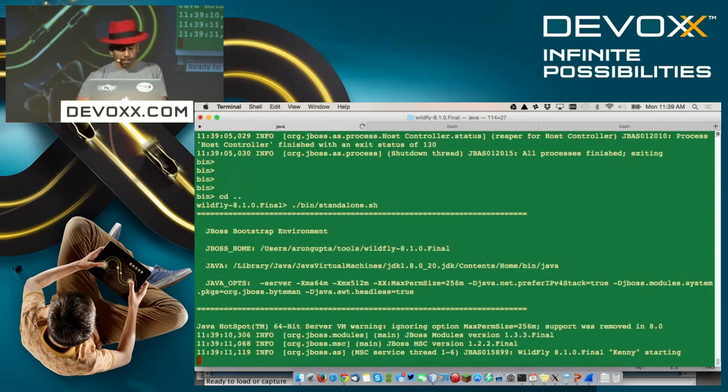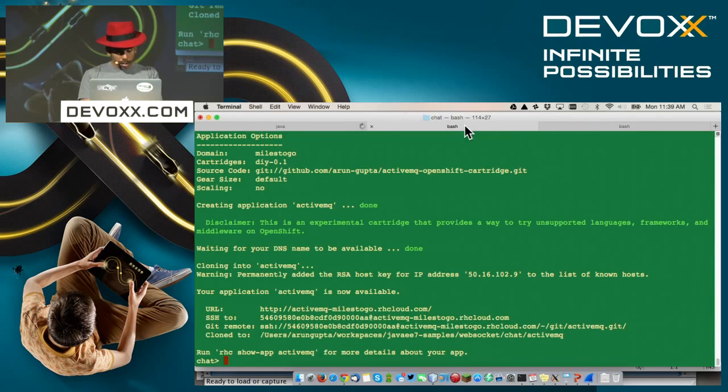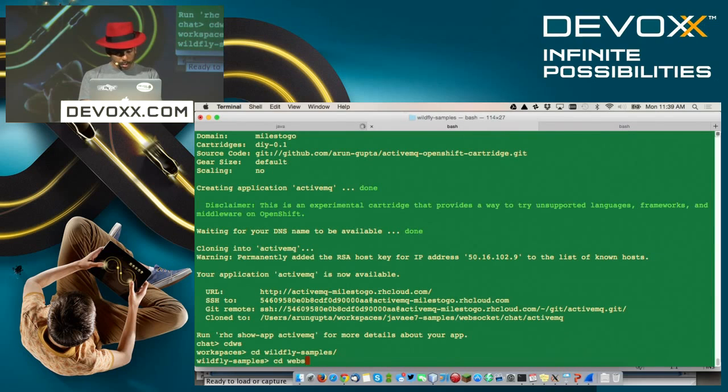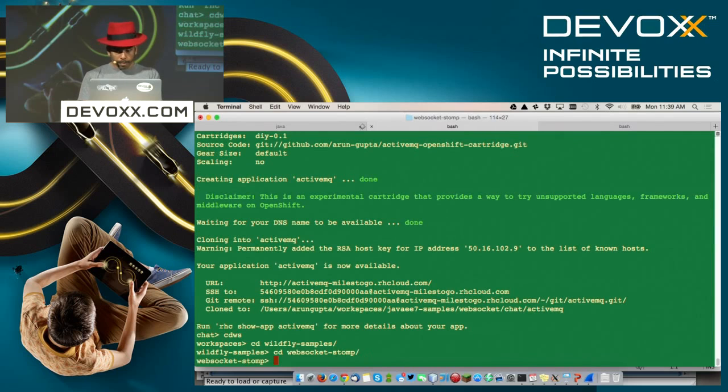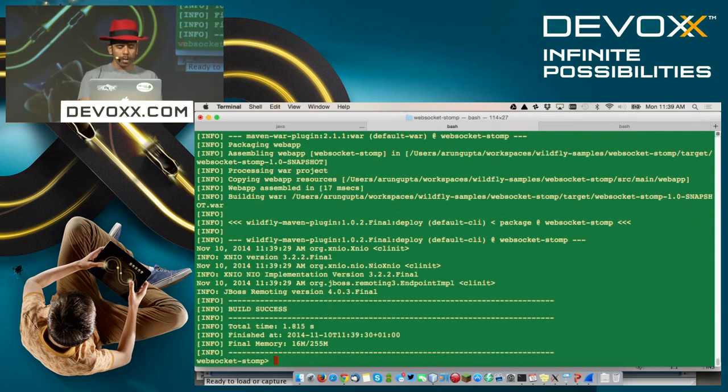That's a lot more efficient for me. And then in here, I'm going to go to my WildFly samples, WebSocket Stomp. Okay. So once I go here, all I'm going to say is wildfly:deploy. This is going to deploy my WebSocket Stomp sample to the running WildFly instance.